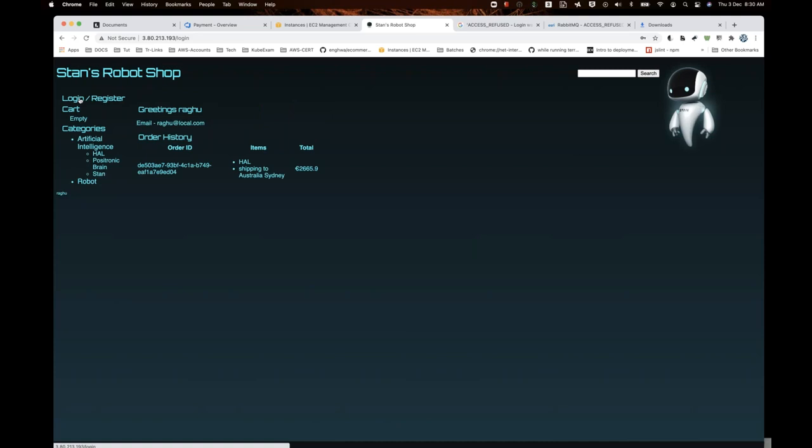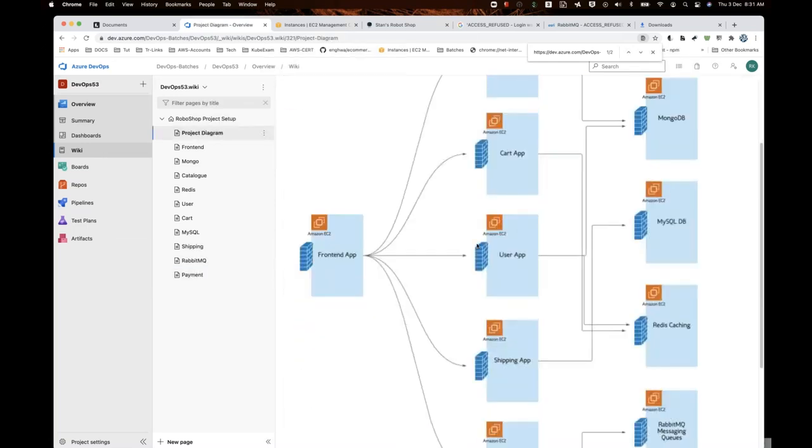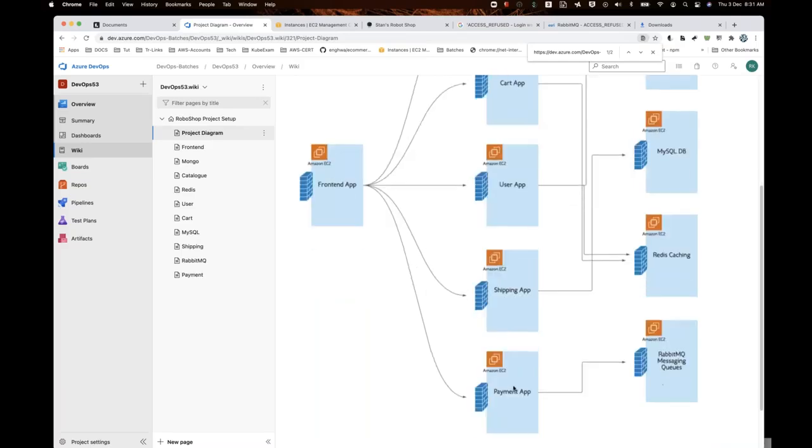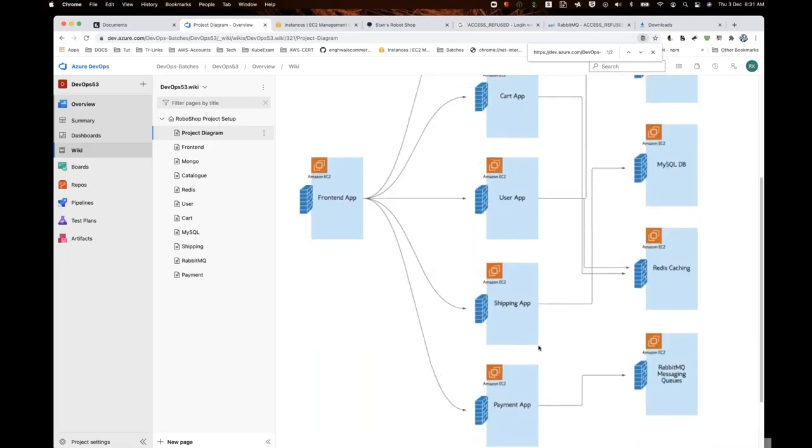Right, any questions? So now there is one question on the chat. In the diagram, I have not mentioned component to component communication. Yes, that's true. I have given only the tier to tier relation. Like let's say your payment is contacting the user and the payment is contacting the cart, I didn't update that information. That's true. You can refer to that from the systemd services. When you update the systemd file, you just refer to that for the information, and from that you should be able to catch it.